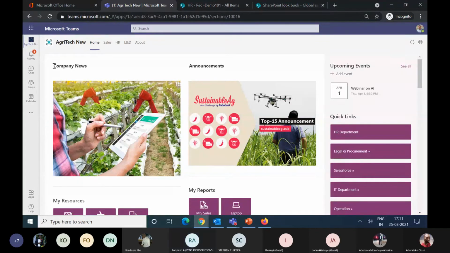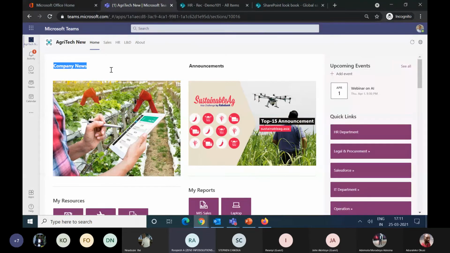Here, I have added one web part for the company news. This is where the company can publish their news. Maybe the company has acquired some other companies, or they're getting into some other domain, or they have got any new projects, right? That they can announce in the company news.